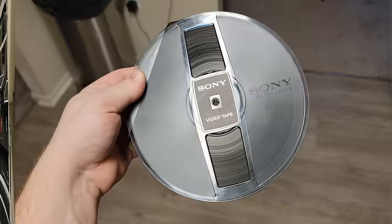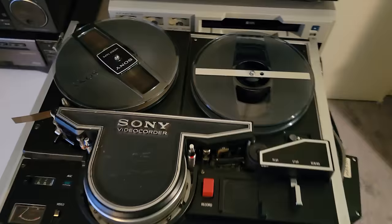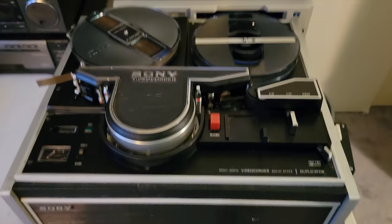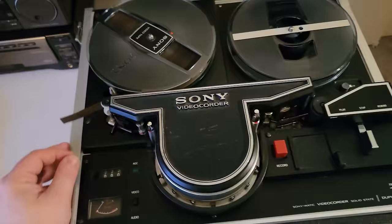What we have here is the Sony CV2100, one of the world's first home video recorders. Long before the VCR or the U-matic player, this was the only way to get footage off the television. This was made in 1965, and it records in what we call a skip field format. You might see half-inch videotapes that look exactly like this, but won't be able to be played on this because they were recorded on an AV model, which came a few years later. So this is indeed a skip field tape.